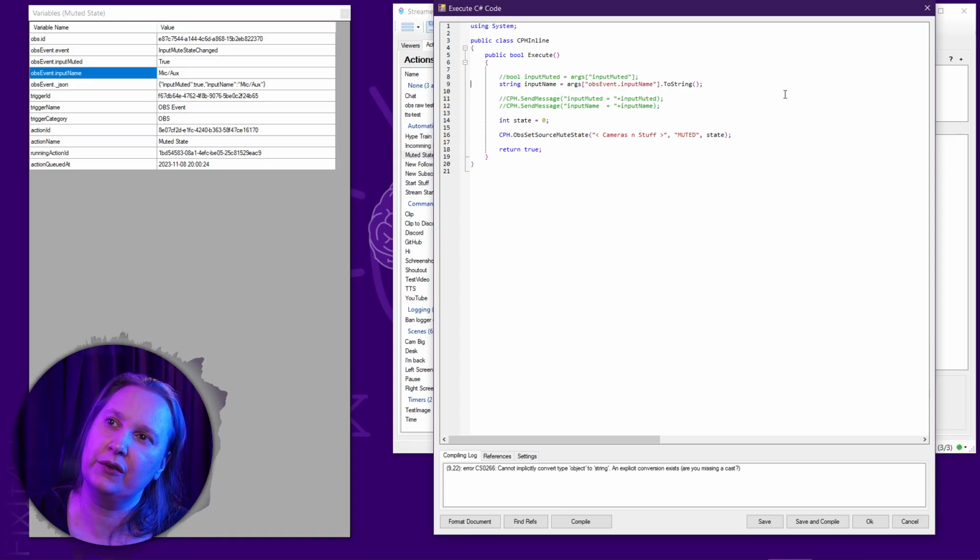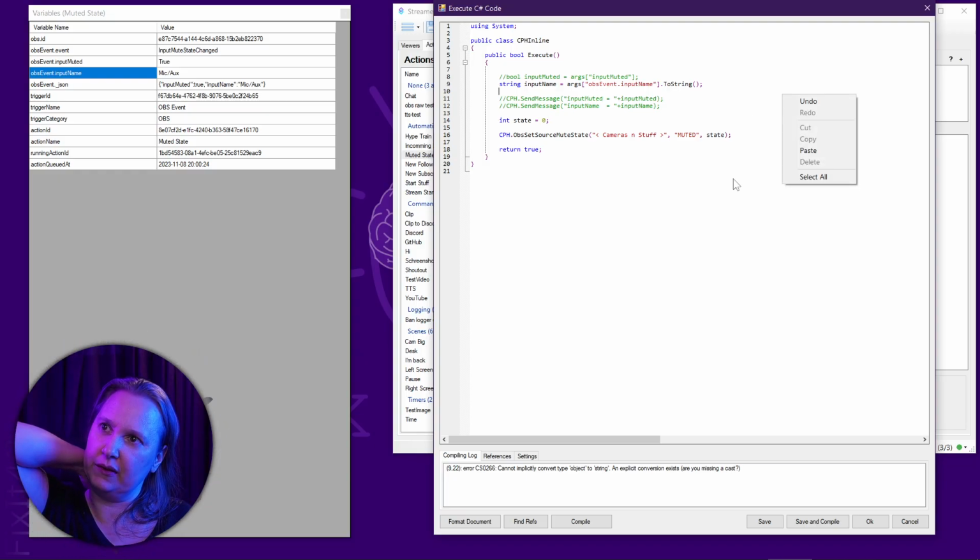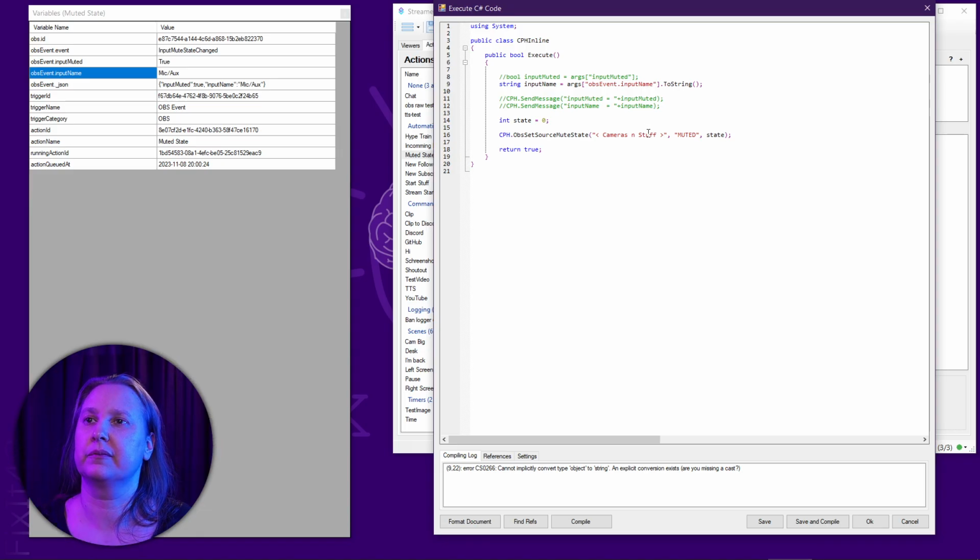And if I used Streamer.bot's own raw, I could have used the more suitable function without the input mute state, without the scene name, because this is used everywhere, so it's not really connected to a scene.